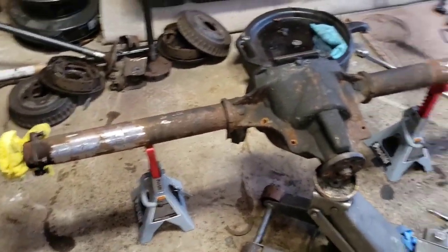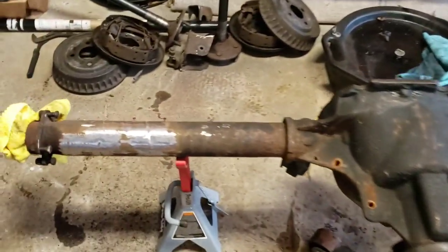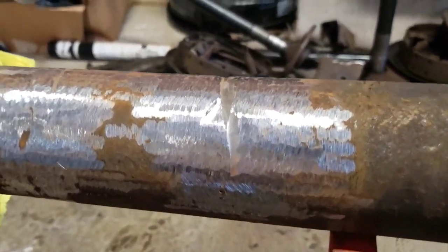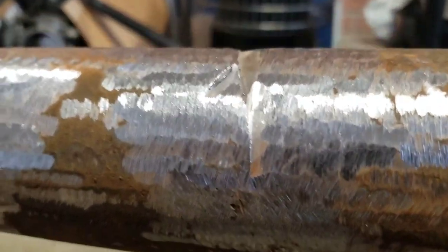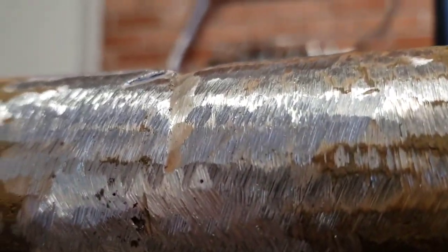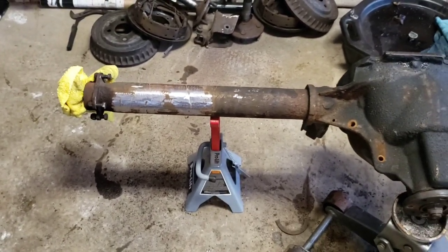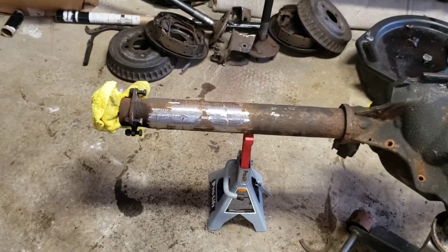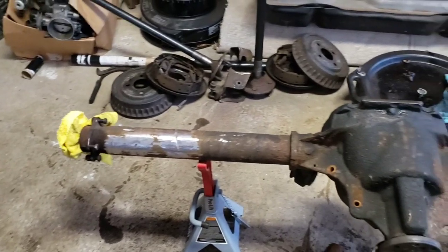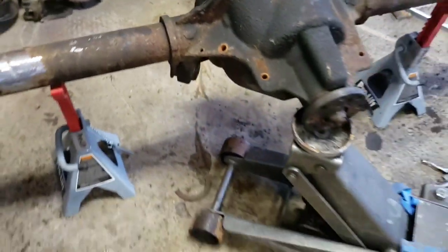All cleaned up now. I thought I was recording but my phone decided to die, so I didn't get any of that. I didn't clean it up perfectly — I did get into the axle tube more here than I thought I had. What do y'all think — should I fill that in? Put a little bead of weld right around that, or just leave it alone? Y'all can probably tell how much I got into it. Should I weld that up and blend it back in, or just leave it alone and keep progressing? I'm going to put a flap disc on my grinder and clean these up pretty decently — clean in here really good so I can weld around the axle tubes.